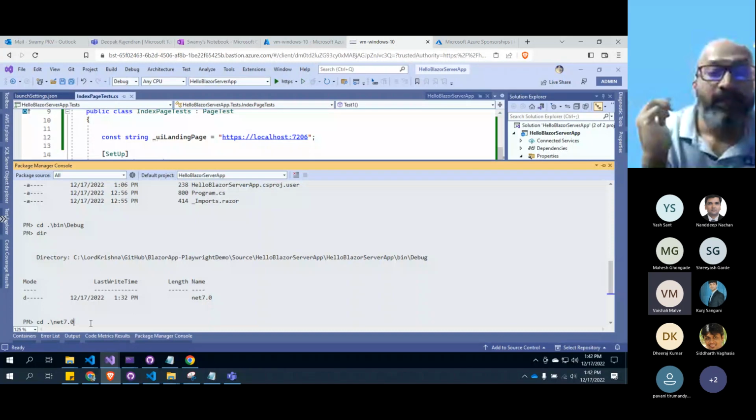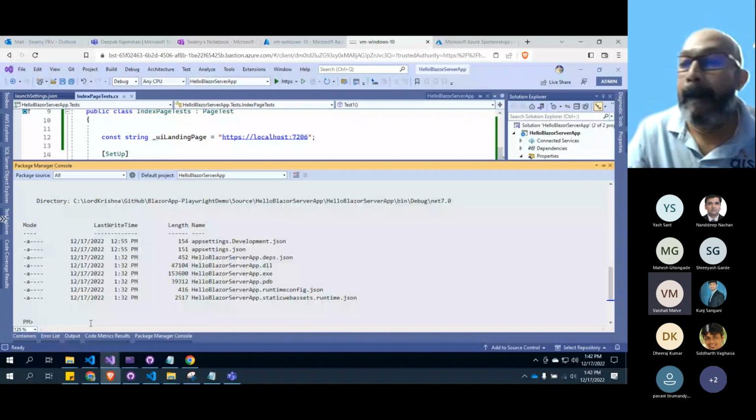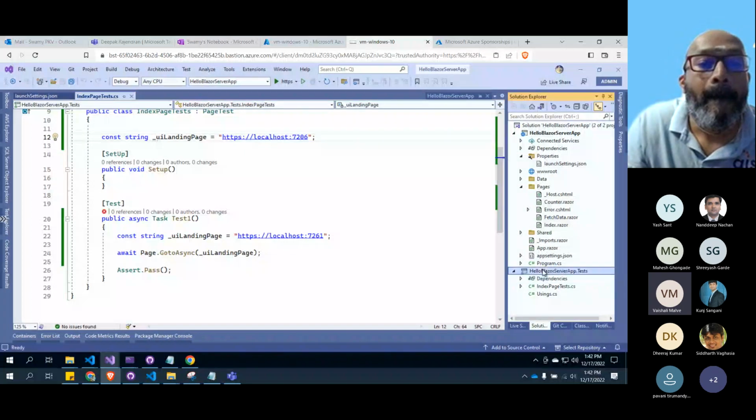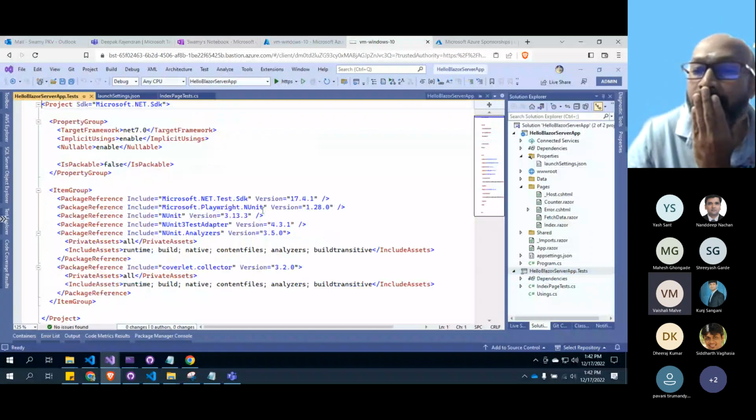And didn't we install that? Playwright library. Yeah, we have installed the Playwright library.